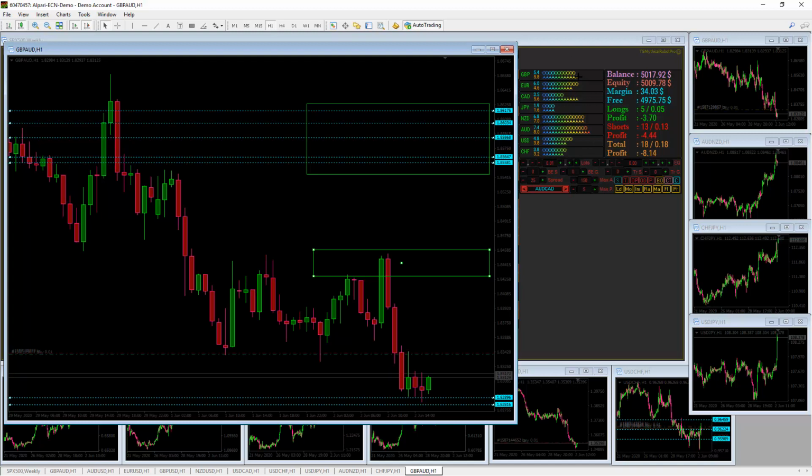Because the heat map indicates that GBP is losing and Aussie dollar is gaining. But right now, what I see, GBP is rising slowly but constantly in hourly. Aussie dollar is steady, but it may lose its power. I'm following it closely. Maybe you want to write down these four numbers, and then 20 or 30 minutes later, every 30 minutes, take a look at these numbers, compare, write, compare, write.